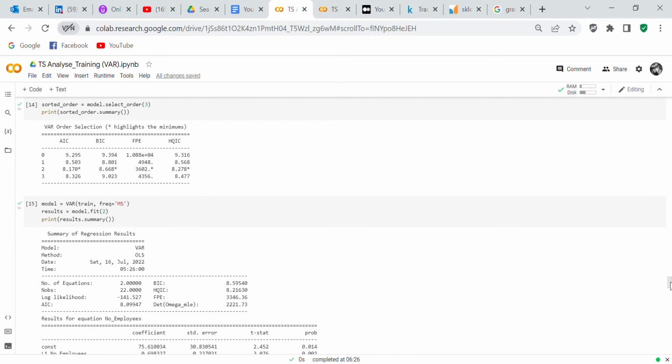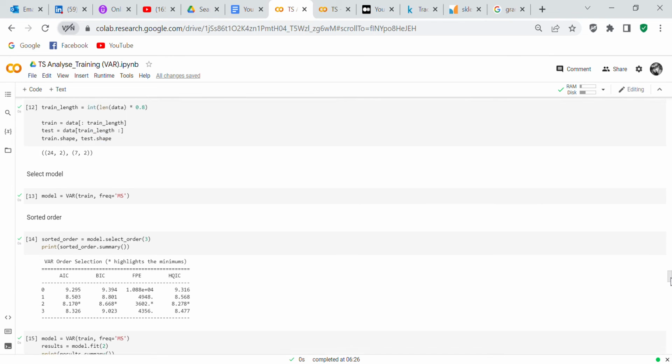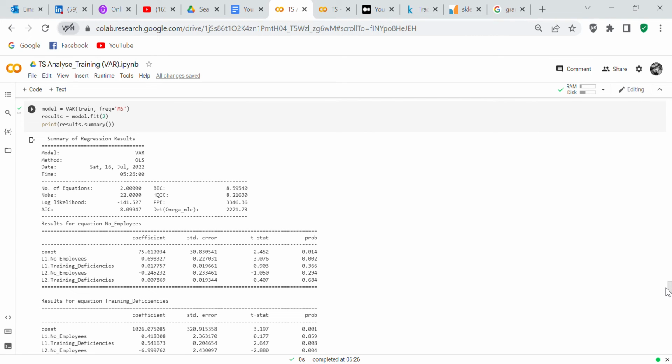So we do it again. Model equals VAR(train, freq='MS'), results equals model.fit(2), because this is the number with the asterisk on it, which means it's the most optimal lag. Print results.summary() again, so you've got your results summary. They give you a nice little table, a nice little printout.